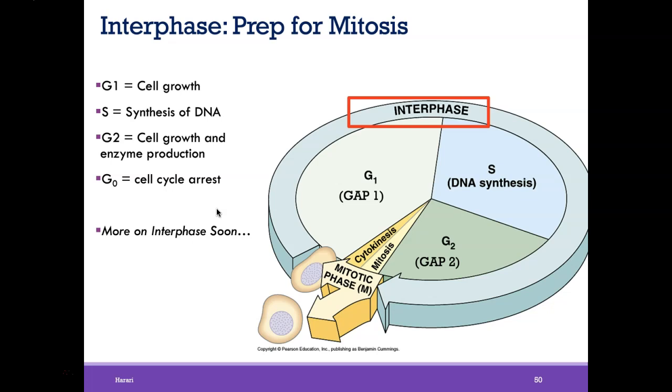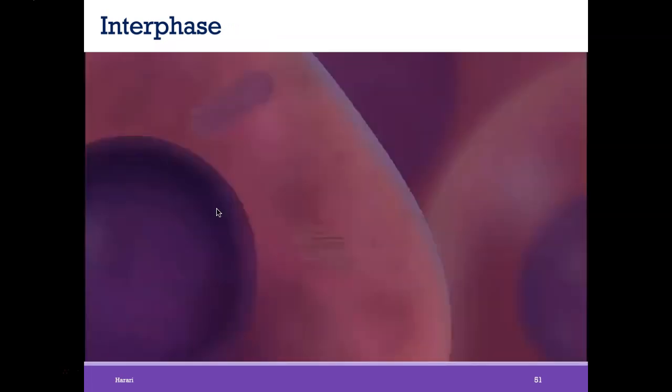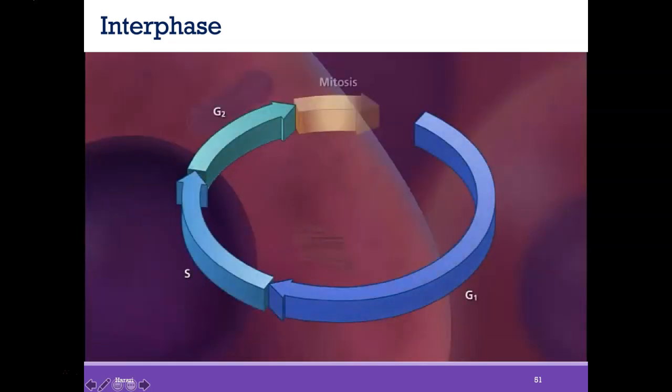So nerve cells in the brain are permanently in G0. And that's why the brain does not grow after it reaches adult size. And that's why brain damage is often irreparable, because the cells don't do mitosis anymore. They can never be replaced. We'll see how important cell division is later on. So we'll talk more about interphase in a bit, but let's watch this video first. The replication of DNA and the formation of sister chromatids is one part of the entire cell cycle.